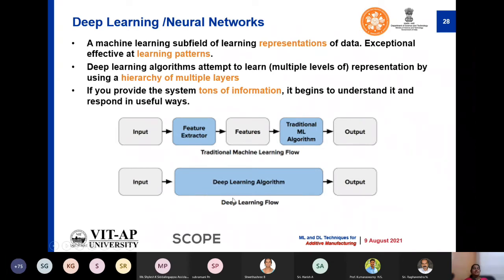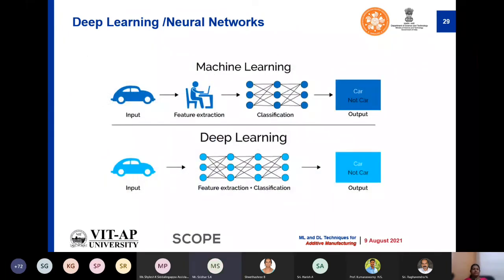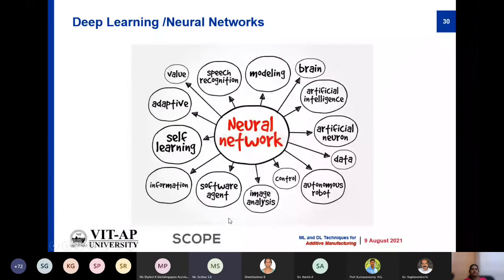So here you can see that in the case of deep learning, everything is done by the algorithm itself. Feature extraction is also done by it, whereas in machine learning the human does feature extraction and then the ML algorithm is used. Here the algorithm itself will detect things. Okay, so I think we'll move on fast so that we can come to applications and I give you a few examples. Here some human is involved and then only your algorithm is involved, whereas in deep learning, the entire process is done by the deep learning itself.